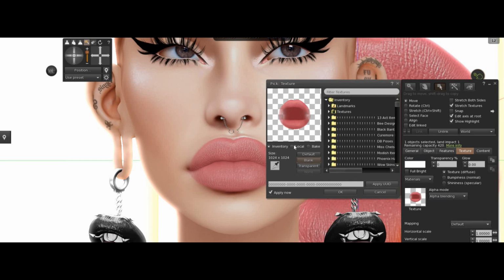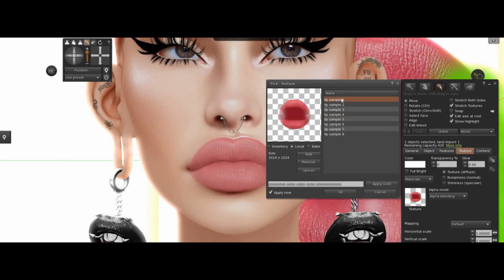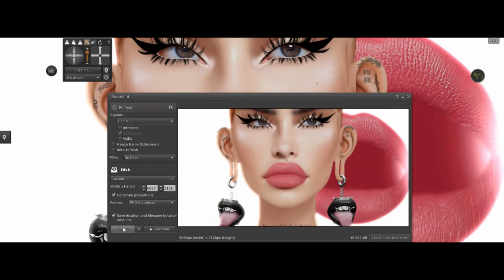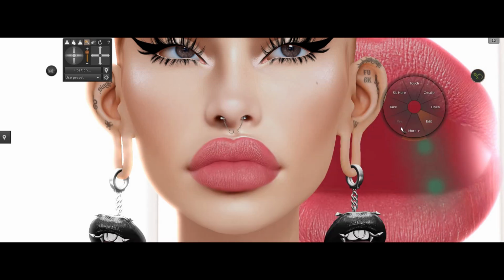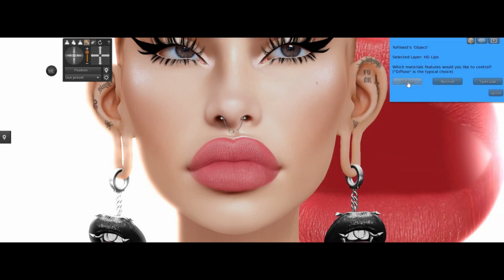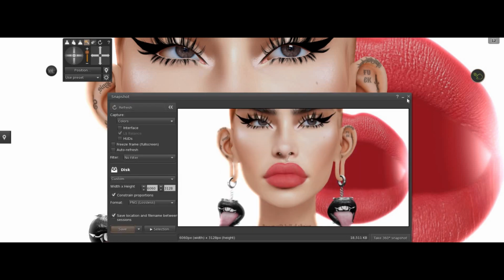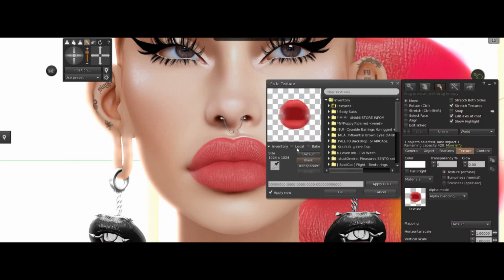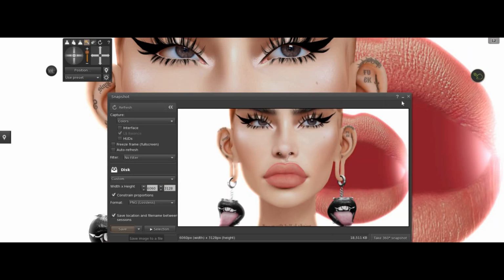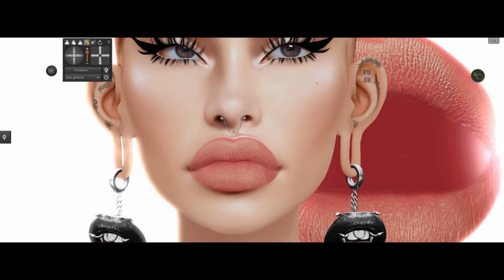Okay, so you're gonna go into your local, go to your lipsticks. Always, when you do your lipsticks, please number them because this is gonna help you out so much when you're doing your HUD. So you're gonna click on the first one, click it, HD Lips, Diffuse, and then we're just gonna save it. And then this is just gonna be the process. You're just gonna keep doing the same thing. You're gonna go to the second one, click on it, HD Lips, Diffuse, snap a picture. So this is just what you're gonna keep doing until you've finished every single lip color. So I'm just gonna pause it and finish up.